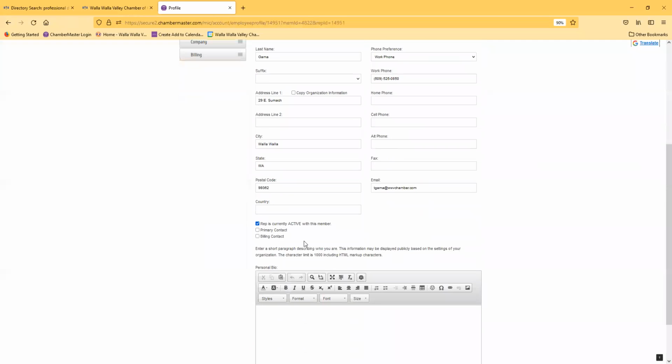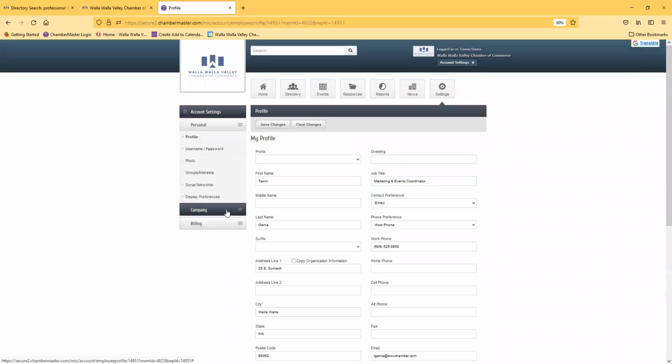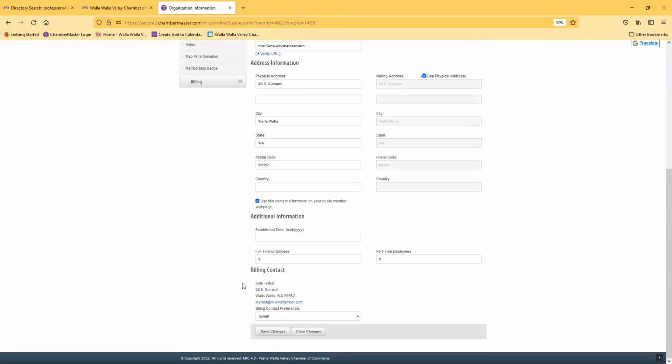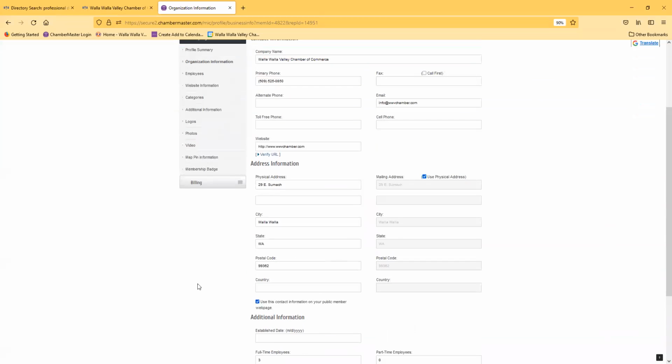So under the profile down here, these check boxes, if that billing contact is checked, that's where that information comes from. And then under here, you can choose what the contact preference is for billing. So if you would prefer printed invoices, email, or both. And always save changes, make sure that those get updated.